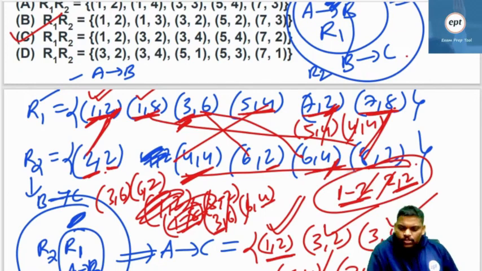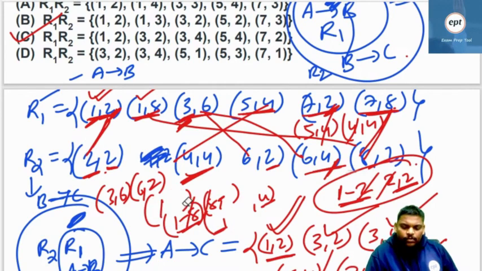So finally, like that you have to compare one by one. When you are comparing, finally you get this. So A to C is 122, 322, 324, 524, 722. Please verify properly. Due to lack of space I adjusted somehow. Please compare properly. So finally A to C becomes, right, option C. Please check properly if anyone is not getting it.